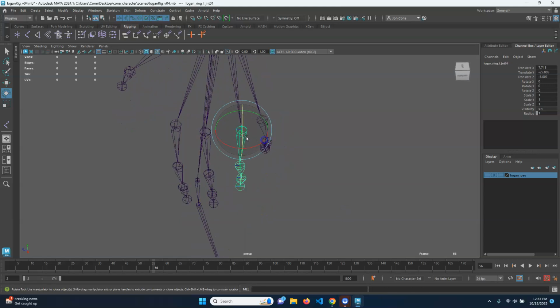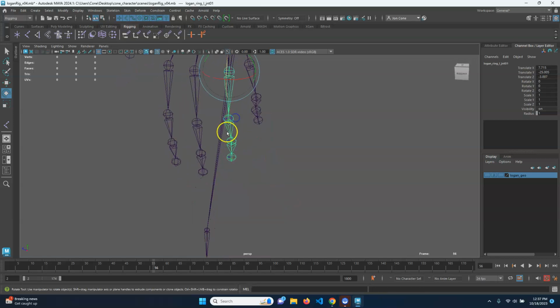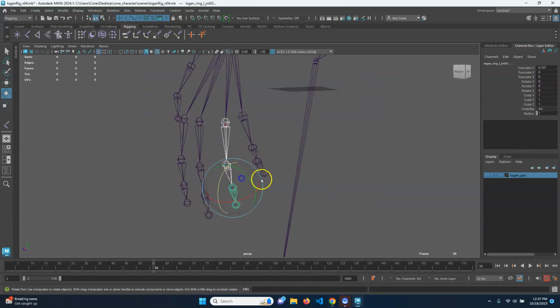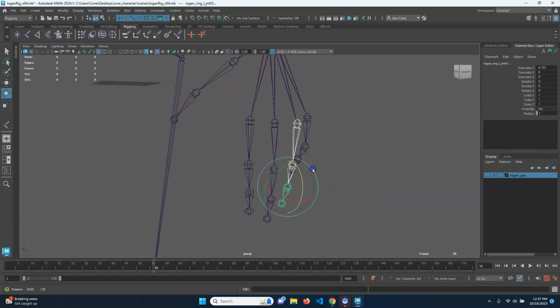I might make some adjustments on that. But see, it'll rotate. Oh, I only grabbed the first one. This one and that one. And you'll see they'll all curl in the same direction. That's what we want. If you notice it's curling side to side or backwards or something, then you need to fix that.